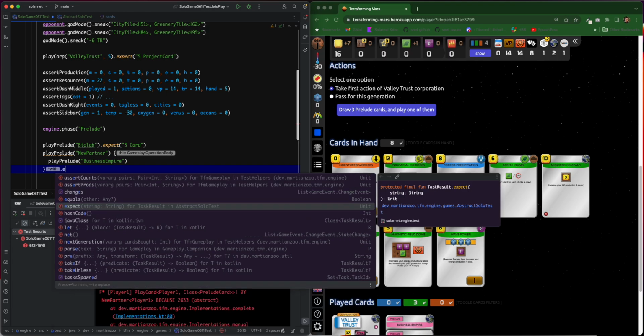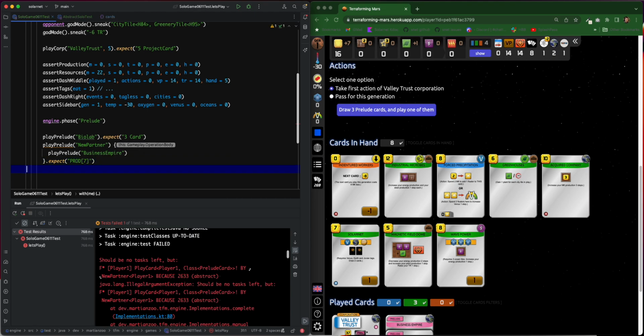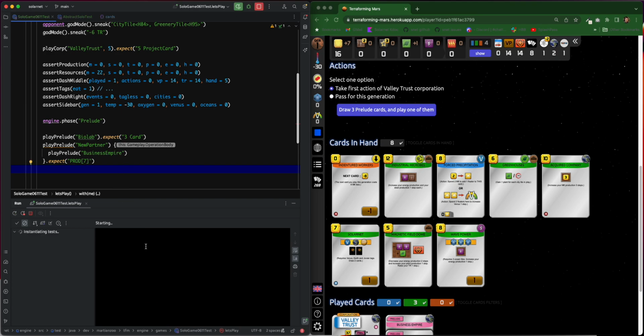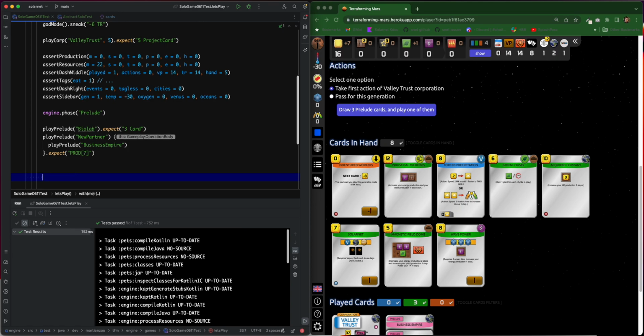And I could be done, but I'll do some expect, right? Just because I want to. After playing New Partner and Business Empire, I should expect 7 money production, right? 1 from New Partner, 6 from Business Empire. Let's see what that did. We're good. All right, so now we're in the action phase.